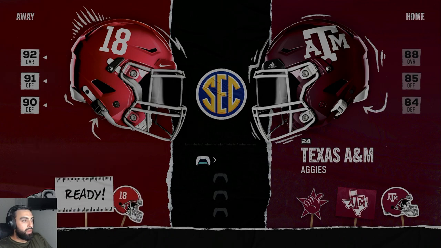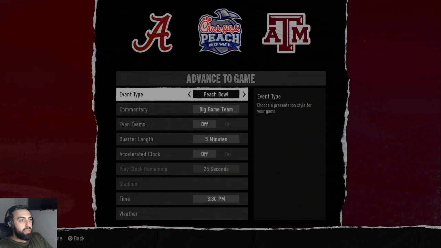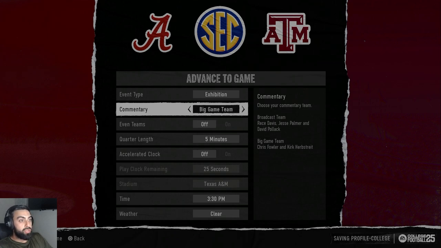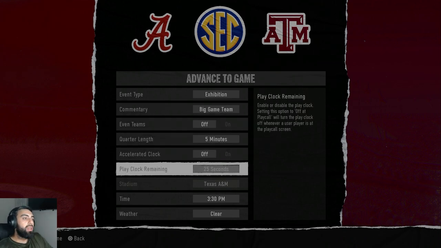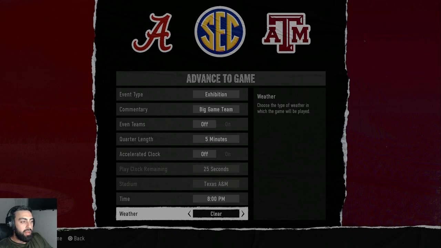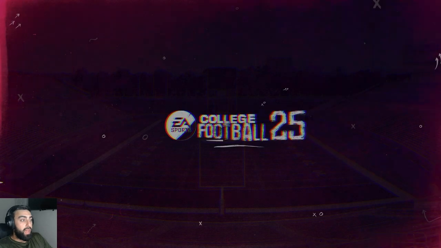All right, ready, and it's going to go to this. So exhibition, Peach Bowl, you can do quick presentation, national championship, the bowl games, lots of options. I don't know what quick presentation is, but I'm going to go with exhibition, big game team, right? So there's two options, and on the right there it will show you the crew for each of them. We're going to leave the quarter length, accelerated clock, leave all of this, and the time I'm going to choose nighttime, and then I'll leave the weather clear, see what that looks like, right? And when you're ready to go, simply advance to the game.